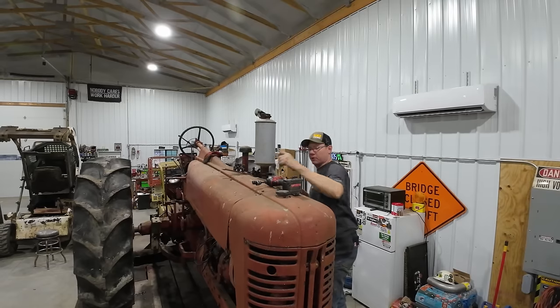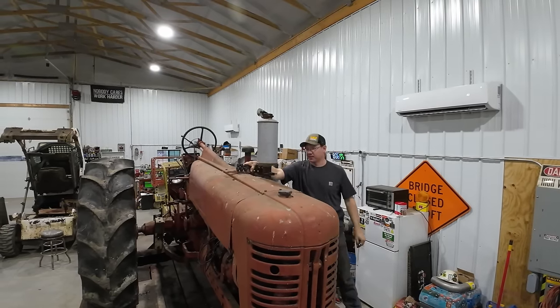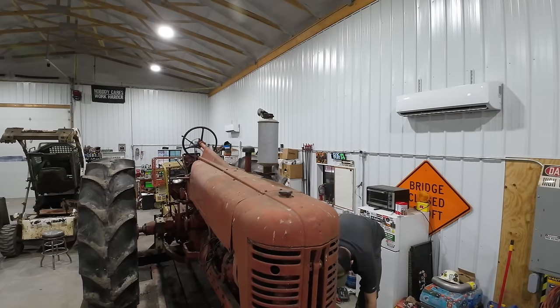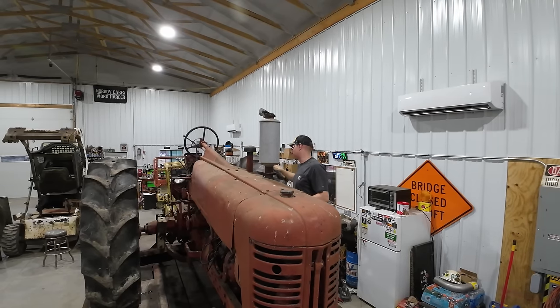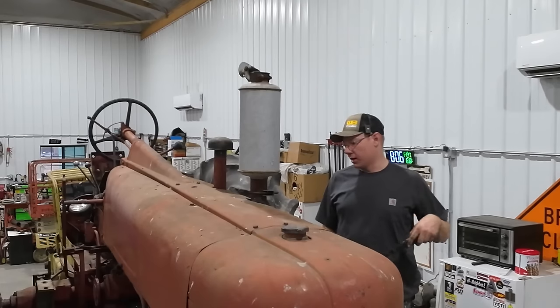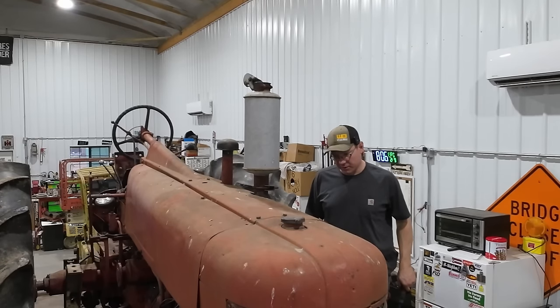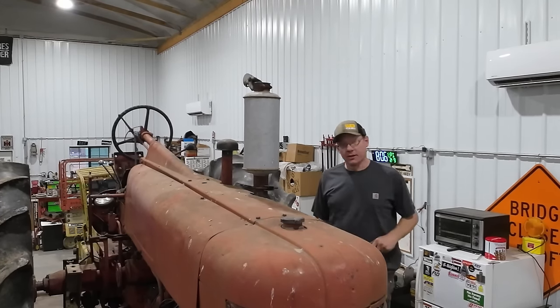Okay, in theory, we are pretty much ready to give this thing a try. Not feeling 100% confident, but I'll give us like a 70% chance of success here. Verify that the tractor is out of gear so it doesn't run me over. These big wheels, they'll do it. All right, the gas is on. The choke is on. We are ready to try her out here. Fingers crossed.